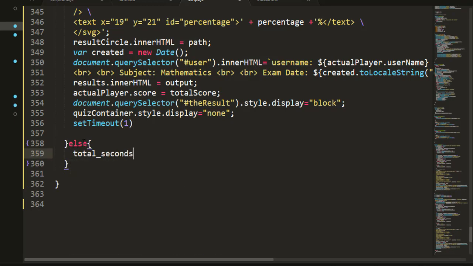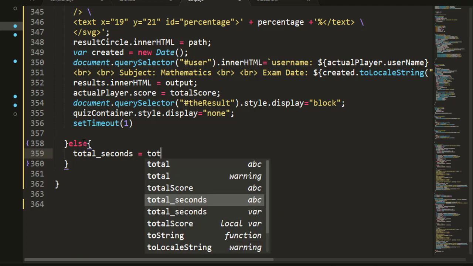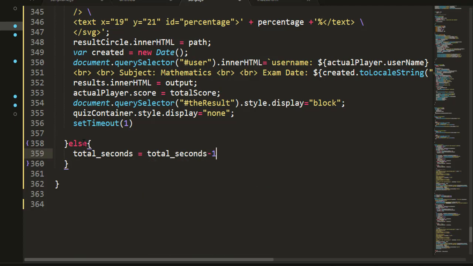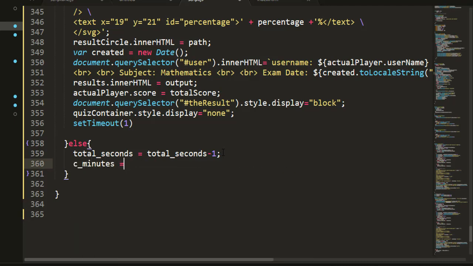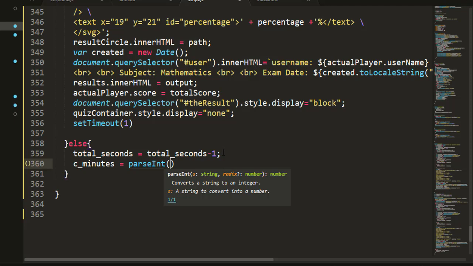This will display our countdown timer. We're gonna say total seconds is equal to total seconds minus 1. That is, the total seconds should decrease by 1. That is how the countdown timer is going to work. It's gonna be decreasing by 1. So we're gonna say minutes is equals to parseInt of total seconds divided by 60.